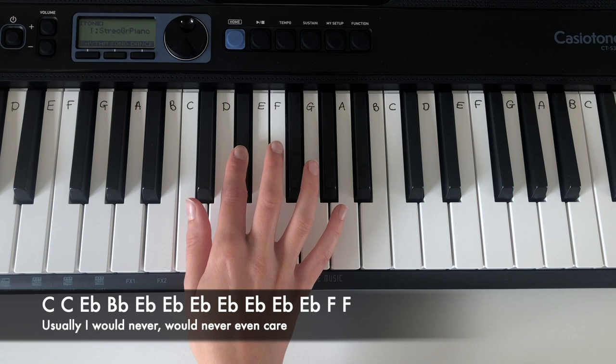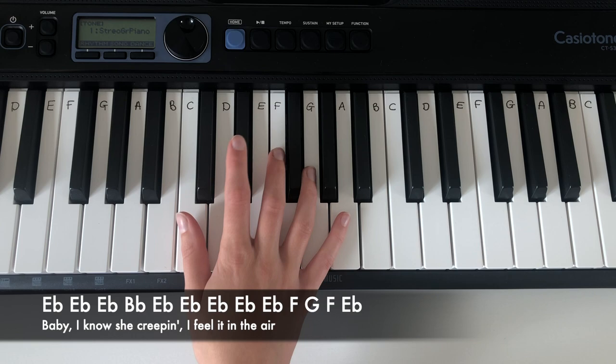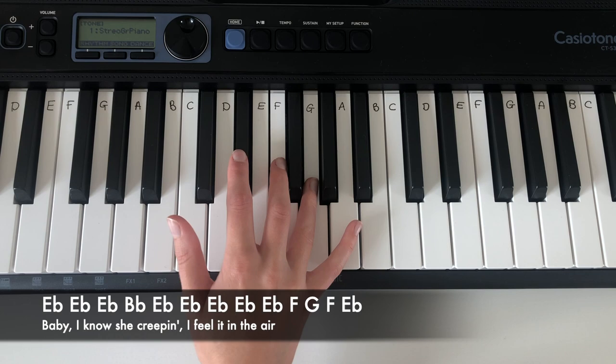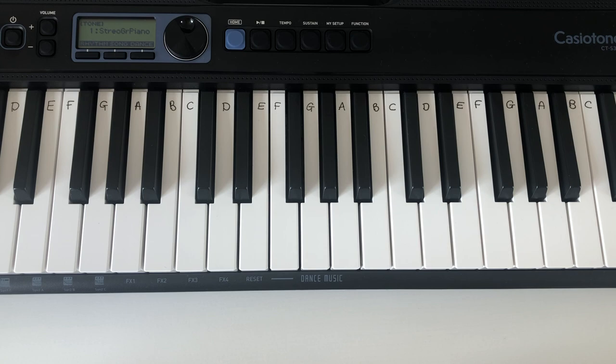And the final line of verse 1 is, which is E flat, E flat, E flat, B flat, and then 5 E flats, F, G, F, E flat. So that's verse 1, let's play it again.